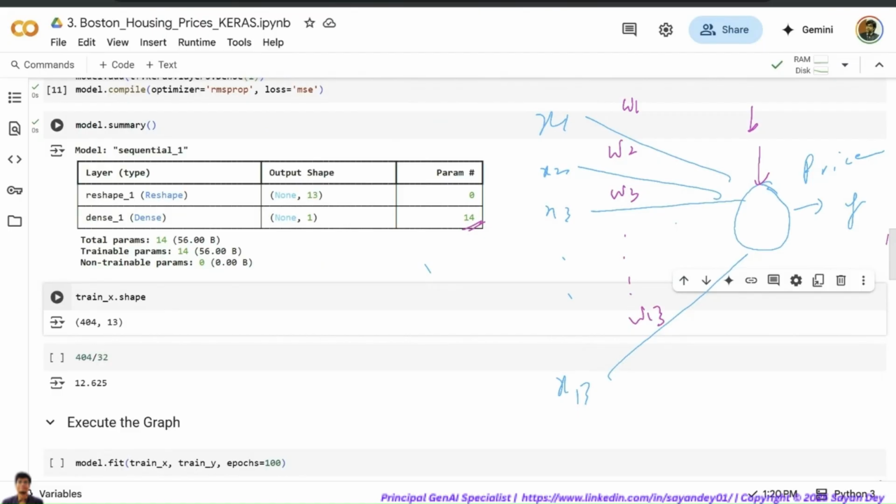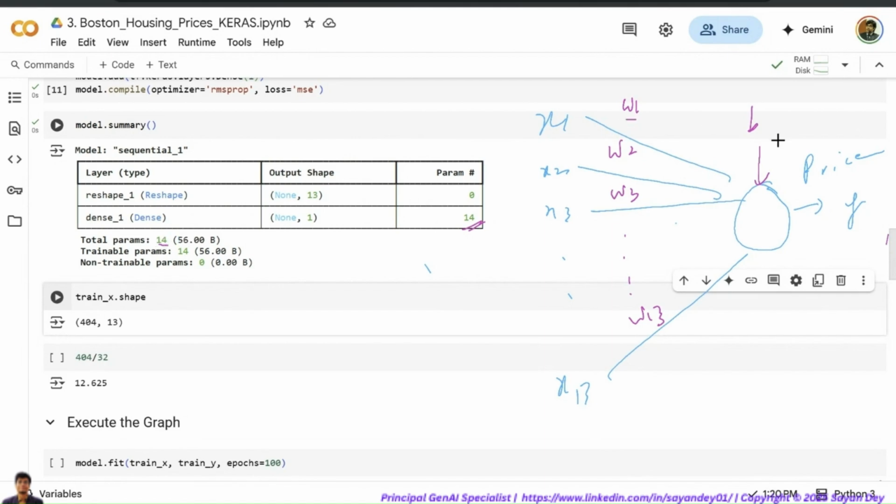Okay, so how many total parameters are you trying to train in the network? There are total 14 parameters that you are trying to train. So there is some X, there is some Y, and overall you are trying to learn 14 parameters. 14 weights and biases you're trying to learn in the network. Okay, that's the idea. So obviously you can understand the deeper the architecture, if I add some hidden layers, which I will add shortly, then you will have more number of parameters, more number of weights and biases. Okay, and this is the math that is working out behind the scenes. You can see 14 parameters we are trying to learn.